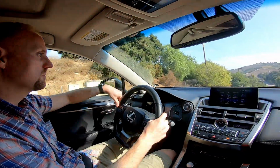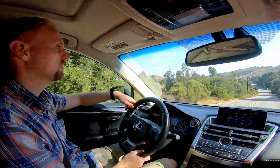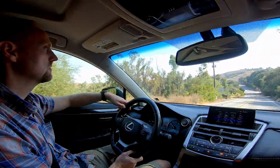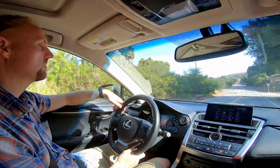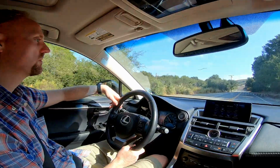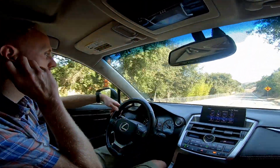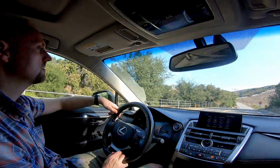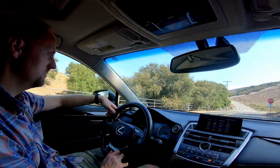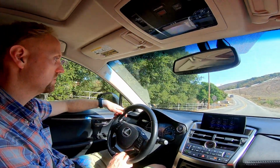When I went to the Infiniti, I like that too. It's very luxurious and comfortable, but it's bigger. I felt like it was bigger. Yeah. And it was way heavier, but the gas mileage was not very good in it. And just to drive around town, so I drove it for quite a while, but then I decided that I wanted something that was a little bit better on gas.